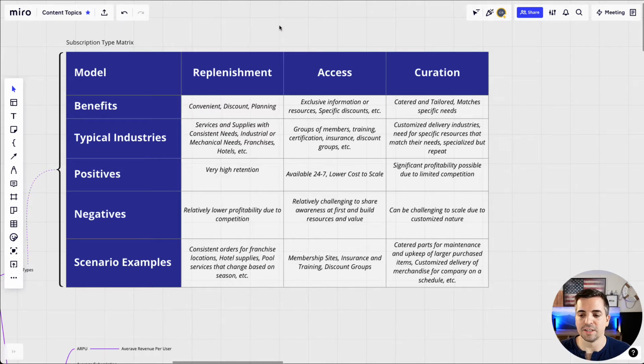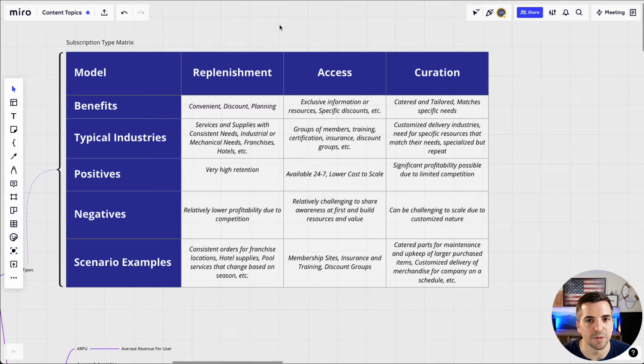And just as an example of this, one of the most common themes that we've seen with some of our clients is the concept of multi-location. Maybe there's a new location that comes out in a franchise, and that franchise needs to get subscription-based supplies in order to run the franchise.